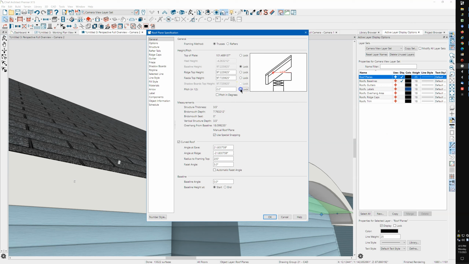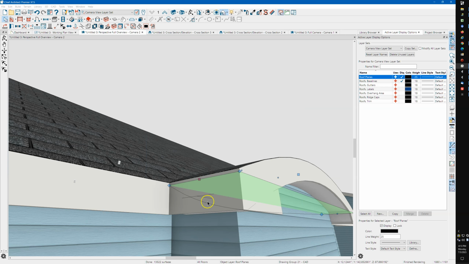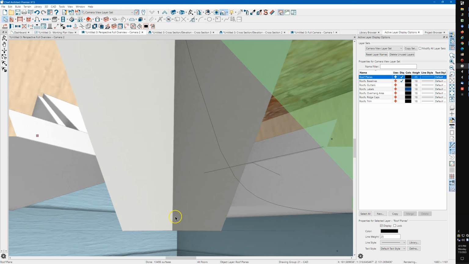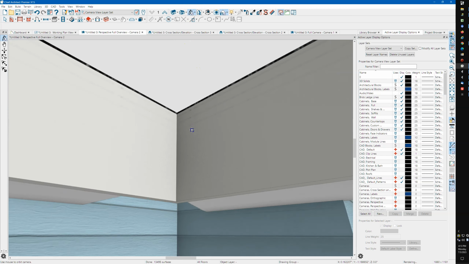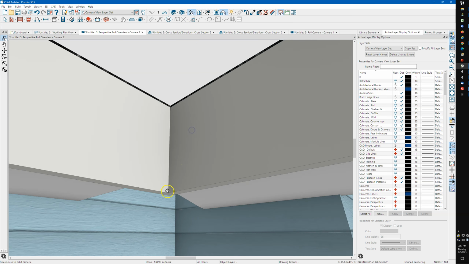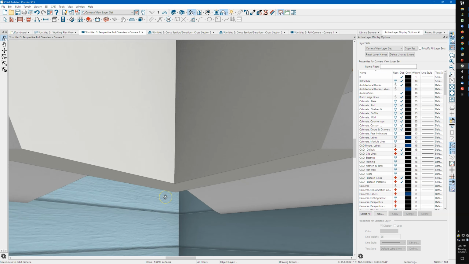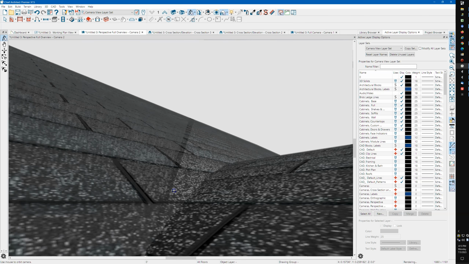Let's lock the pitch. Subtract that value. You can see that move down. And now it's aligned like it should be.